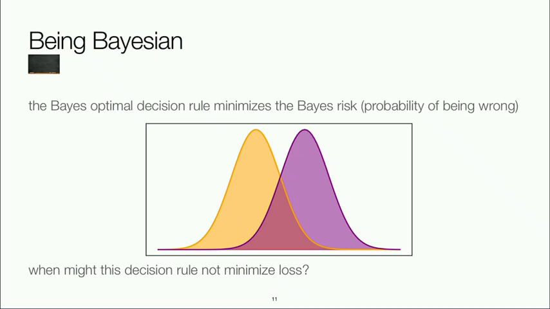A lot of decision theory hinges on the idea of being Bayesian, which is basically doing things according to Bayes' rule, according to things like the Bayes optimal decision rule, and thinking about Bayes' risk and all of this other kind of stuff. But really, it's not all that complicated. Let's just draw a pretty simple, intuitive explanation of what might be going on here.